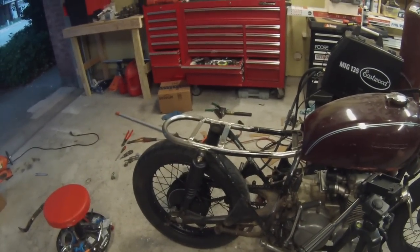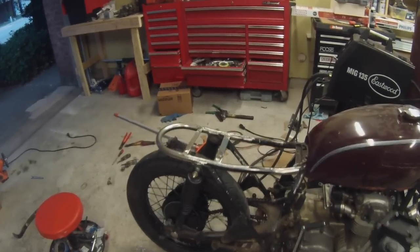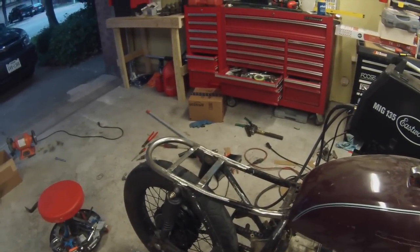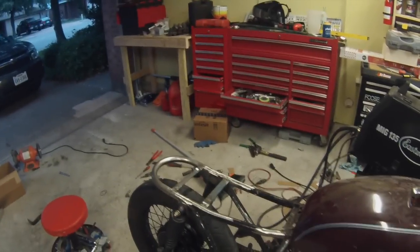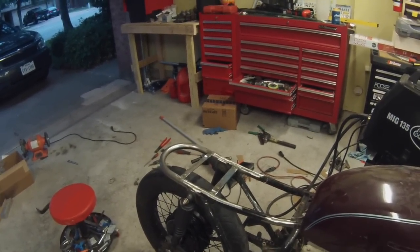So I'm gonna make some marks to see exactly where those studs go through. We'll drill them through, and then we'll actually be able to mount up the seat, semi-permanently, to see exactly what it's going to look like and how easy it's going to be to get on and off, and alignment and all that kind of stuff. So I'm going to mark some holes and drill them out, and we'll go from there.